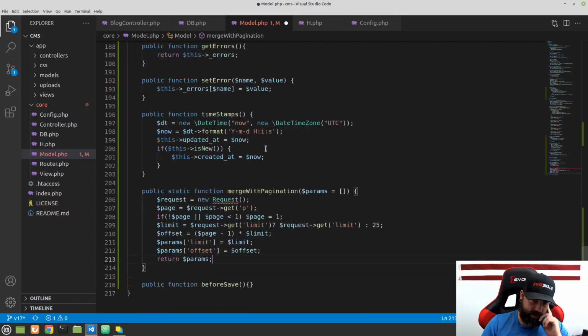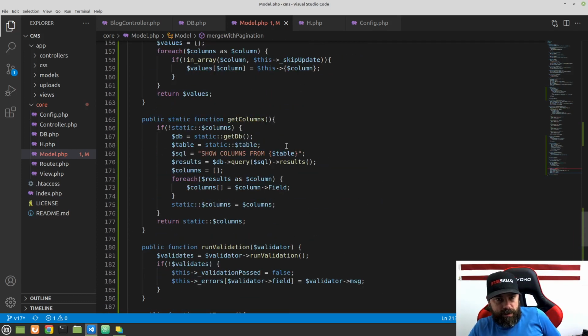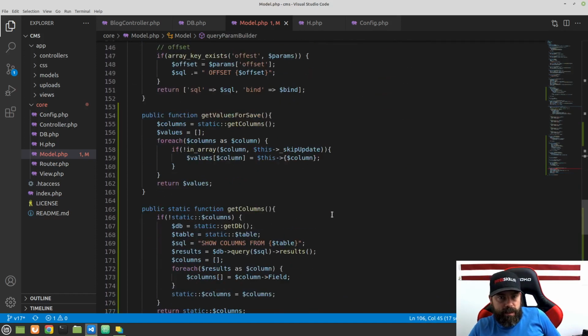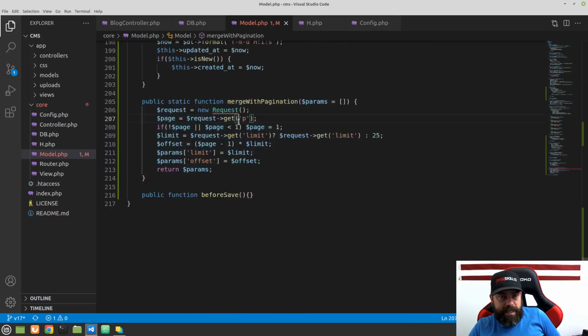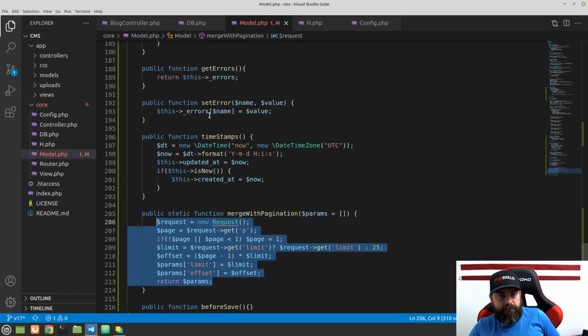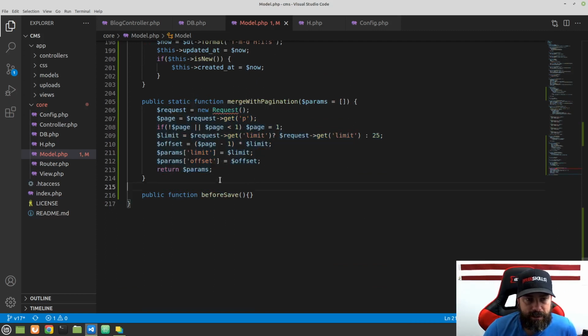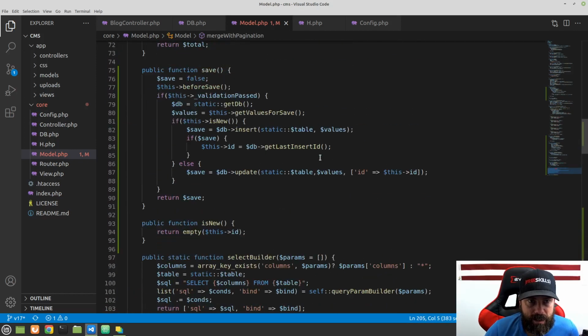So what this is going to do is we're going to be able to use parameters just like we did with, where was it, right here, this query param builder. This is basically going to use the request, and if there's a page set, whether it be page 1, 2, 3, or 4, and there's an offset set, we're going to set that in the params so that this will automatically build up to do pagination. Okay, now don't worry too much at this point that this isn't working. The only reason we did this right now is just to round out the model, and we shouldn't have to do anything else with the model.